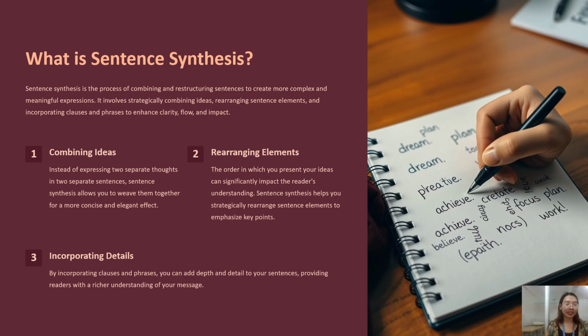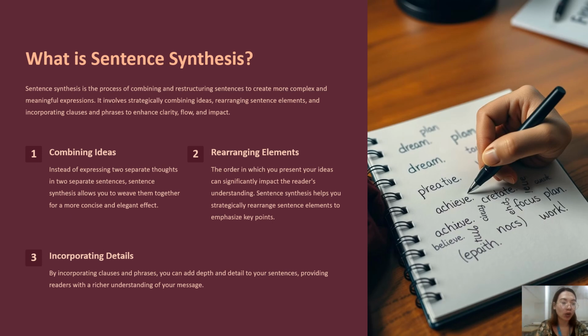Here some of the techniques of combining ideas will be: number one, using conjunctions. About using conjunctions, we have discussed in the previous chapter as well. Here we need to combine two ideas with words like and, but, or, because, so, although, and so on. One very simple example would be: she loves art. She also enjoys science. So how will we combine these sentences now? It will be: she loves art and also enjoys science. So I hope you all are clear with this.